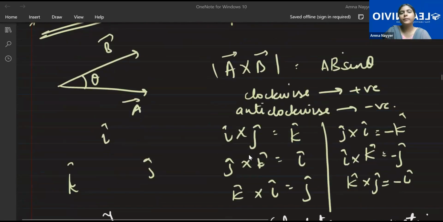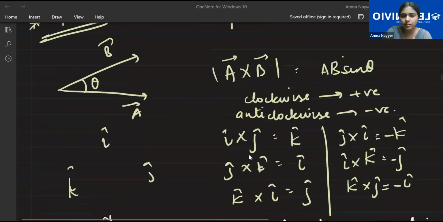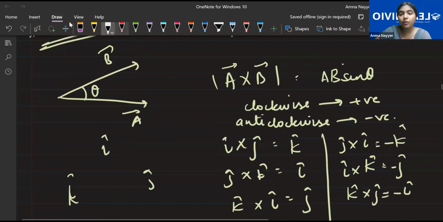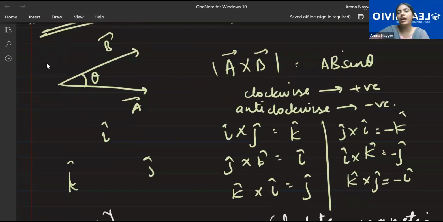Okay, class, quick revision of your cross product, just about the directions. How you solve dot product, we've already done, and that won't be needed here. But now you can be asked to write about the universal unit vectors because of the direction. If something is pointing towards the positive x-axis, rather than saying towards the right, you can write I cap also. With this, many questions get solved also. So I have just written this so that it can be used as a revision.